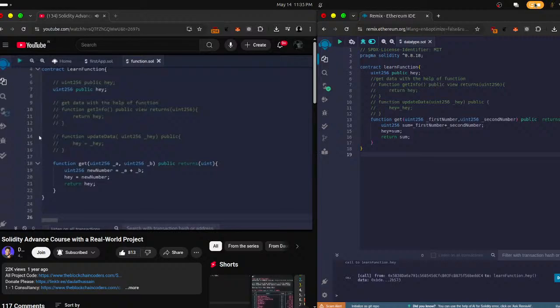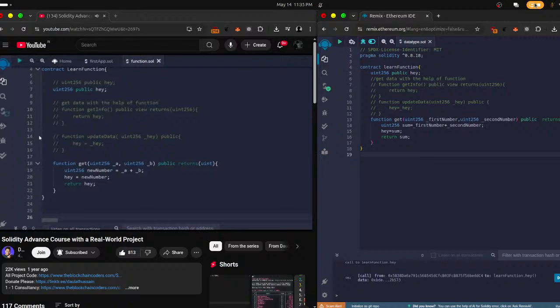I'll simply call it pure, because we have a detailed discussion about view and pure. I'm not explaining this right now because I don't want to make things complicated for all of you. So just use pure, and here I'm going to use returns. What I want to return is a number, so I will take this uint, and this is how you define a return. Then here I will simply say return i, so in this way I can easily have the output from this function.